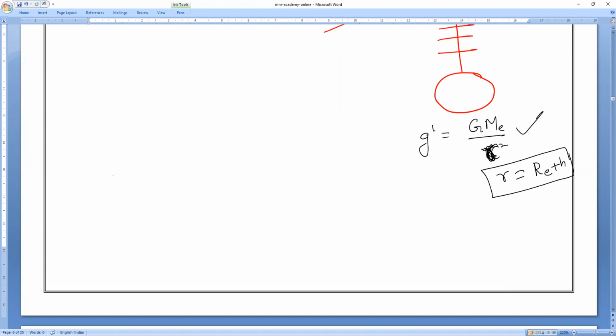Now, there is a question. For example, this is the earth. Then suppose someone traveled 1 kilometer, so what is the g value? 5 kilometers, g value? 10 kilometers, g value? See, these 10, 5, 15 are all extremely small compared to the radius of the earth. Am I right, guys? Will you all agree with me?